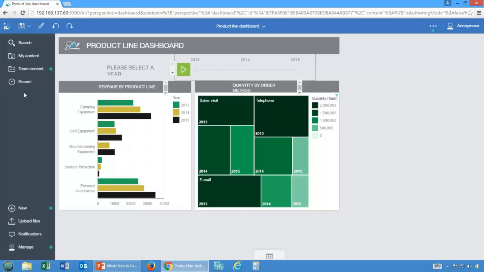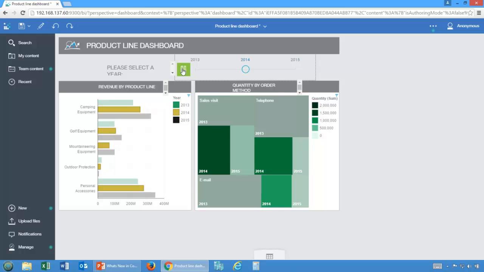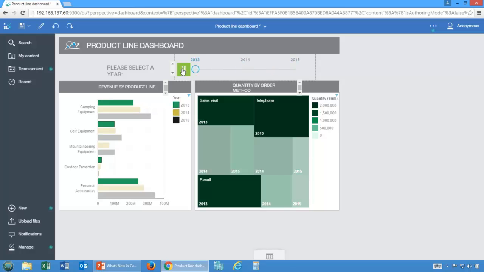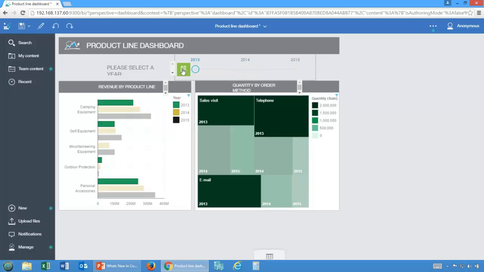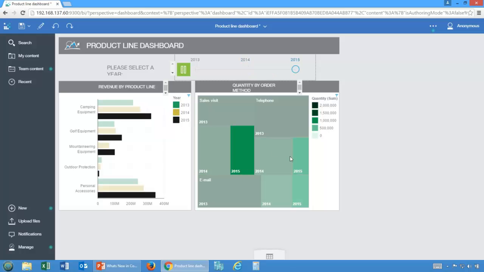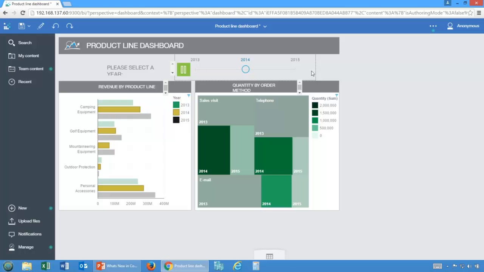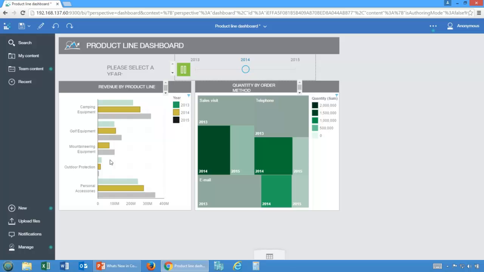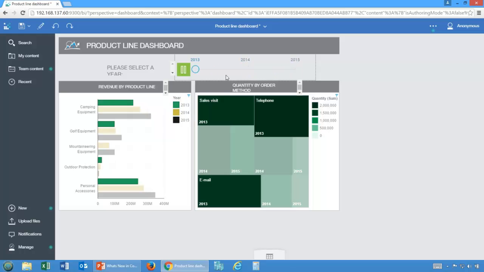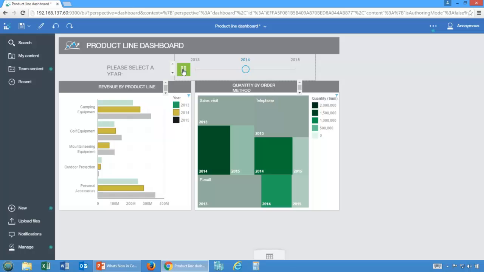So this visualization, and I'm in view mode now because I launched an existing dashboard. So I'm in view mode. This tool, this visualization, when I go into edit mode, I'll show it to you in the toolbox. It is a data player. So in this case it's playing 3 years, each year in turn. Now, because the year is visible in this widget and in this widget, the result of this player is to highlight the matching data in both widgets. So that's an interesting tool. You might find that that's of value. It's nice to know that it's there.